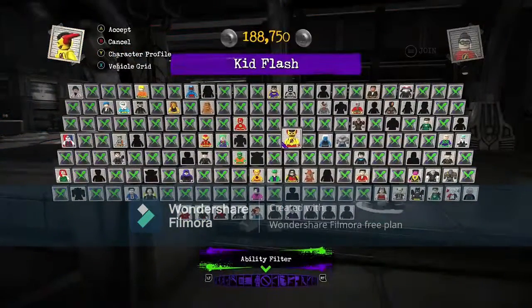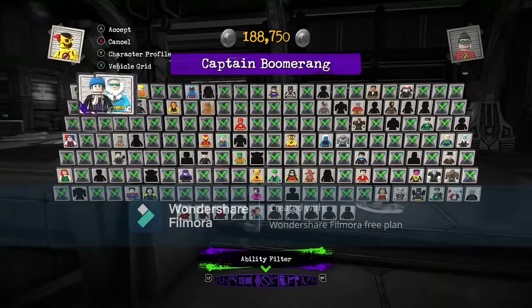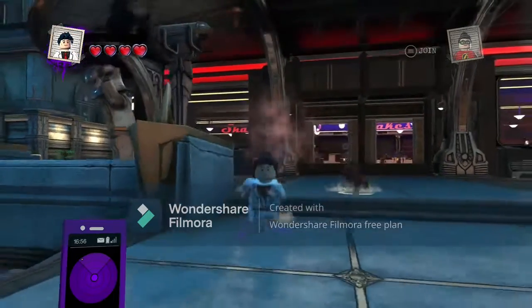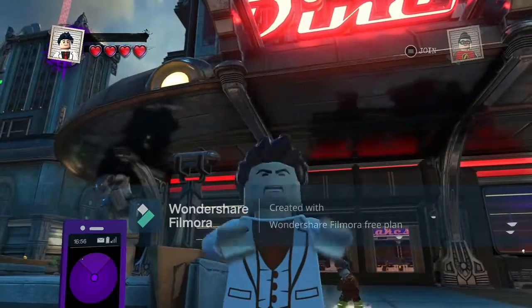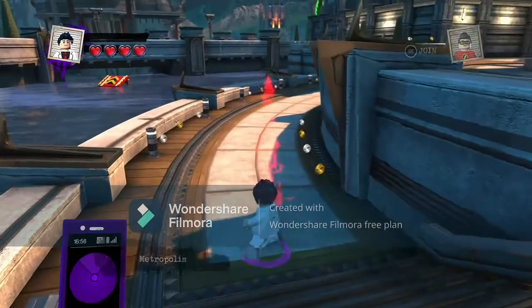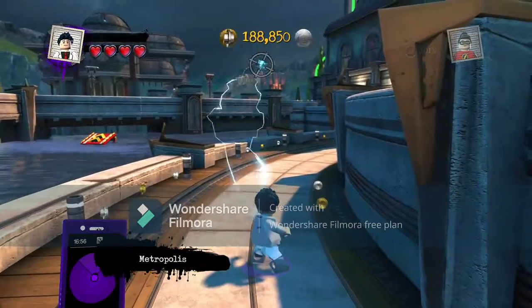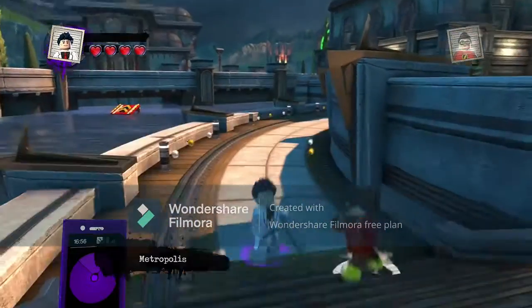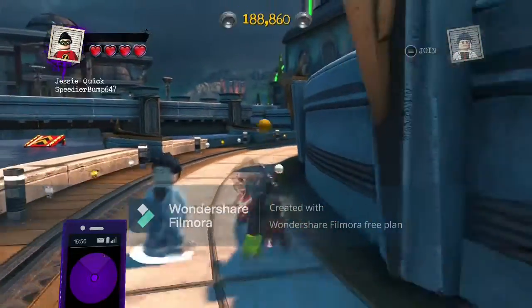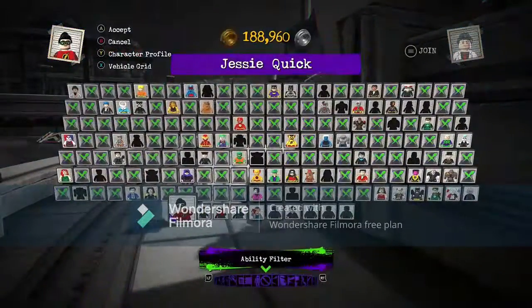Let's change characters this time to our next custom, which is Clifford Devoe, or the Thinker. He's basically the preset villain you get after you've completed everything. It was originally going to be another villain called Velocity, but I decided to make it Clifford Devoe. I made him look like the smart guy.